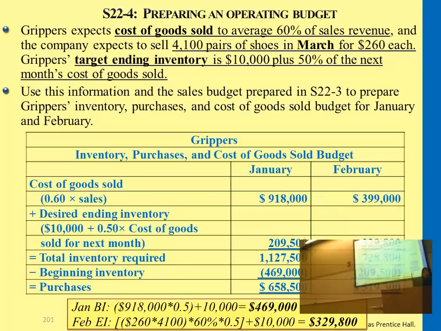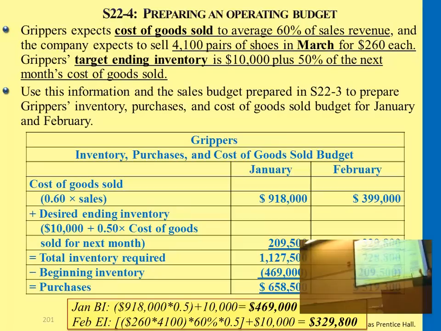Okay, so again, this table would really transfer to the income statement. The number that we need at the end in the budgeted income statement is the total of those two cost of goods sold. Earlier in the table we actually had an additional total column, where you need to pick for the income statement. The cost of goods sold part would be $918,000 plus $399, the two budgeted cost of goods sold for this month.